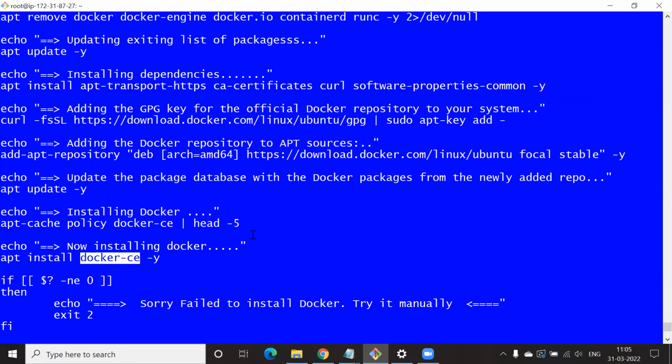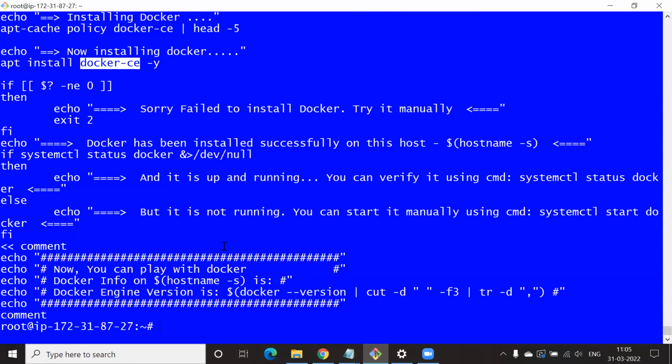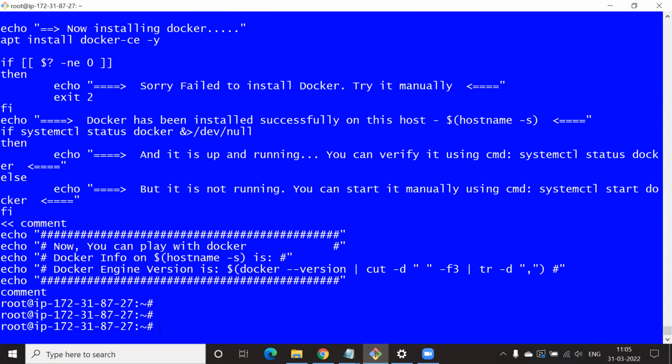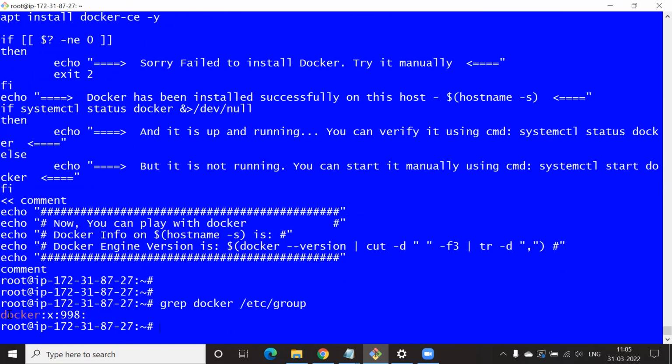Yeah. So let's say sudo usermod that might also. Oh no, we may need to elevate the permissions. Sudo grep docker /etc/group one more time, so that we can notice the change in /etc/group. Okay.